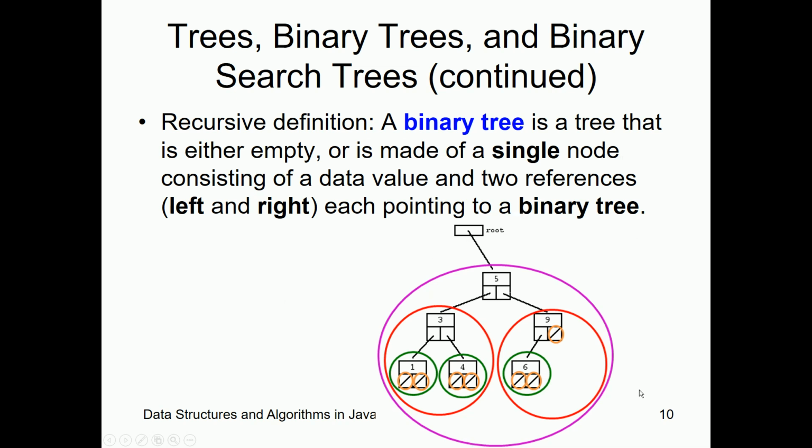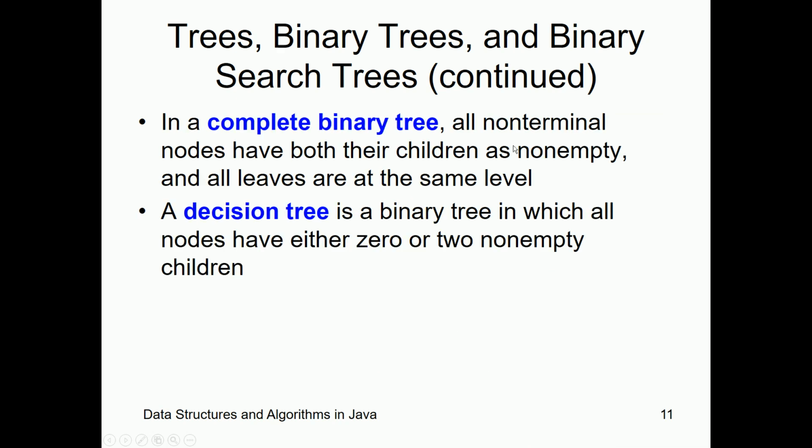So, we said that this is a recursive definition of a tree, because a binary tree is a tree where each node can also be a binary tree, because a binary tree can be either empty or have 1 or maximum 2 children. Anyways, there are some other types of terms that we use. A complete binary tree means there are no empty nodes. Everything is complete.